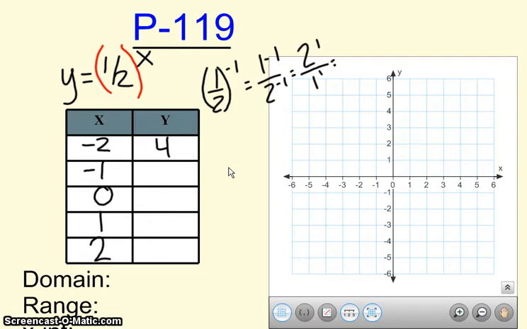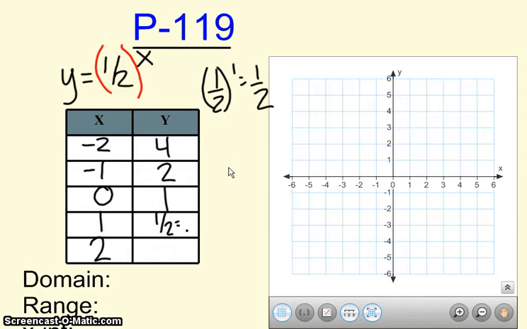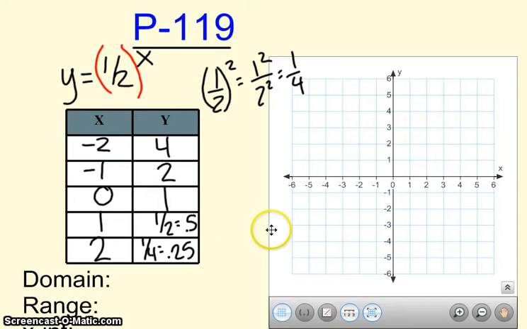So we end up with 1/2 to the -1, giving us the value of 2. And then if you think, we also have 1/2 to the 0. Anything to the 0 power is going to give us 1. So that's an easy one. And then 1 and 2, it's not going to change anything. We just need to distribute a little bit and solve it out. So we're going to end up with 0.5 there. Decimals make it a little bit easier to graph. And then for it being squared, we end up with 1 squared over 2 squared, which is the same thing as 1/4, which as a decimal is 0.25.